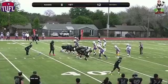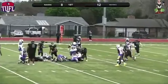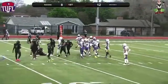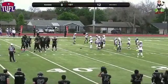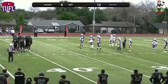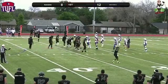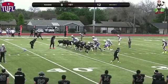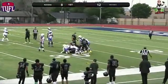Looks like we have a tight end in the game. Double tight end. Handoff out of the pistol to number 1. He's making about 4, 5, 6 total players break tackles as he fights forward for a gain of 4. Up the gut. War Rhinos number 1, Keon Williams. Hand off to the right, number 1 runs over, carries 1.